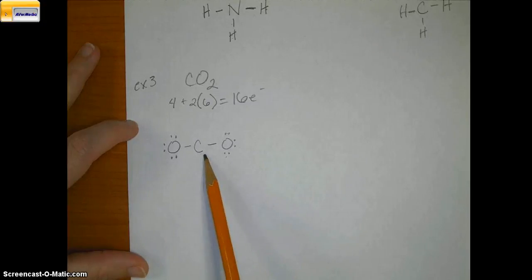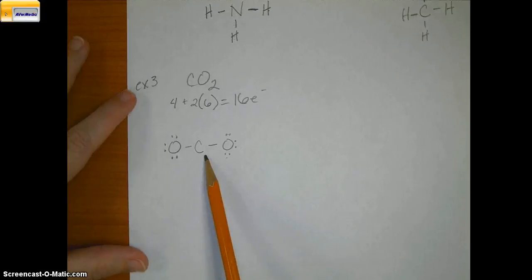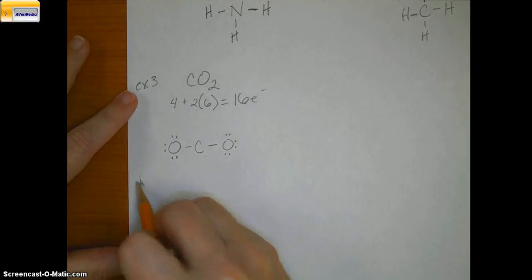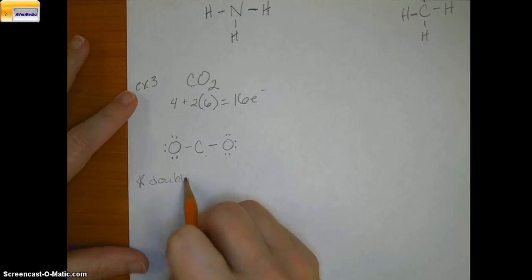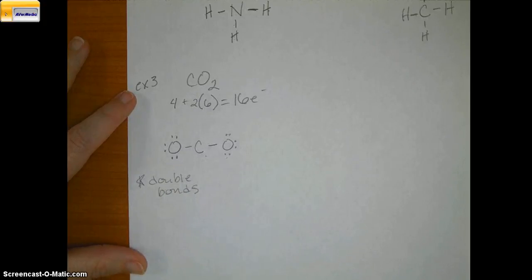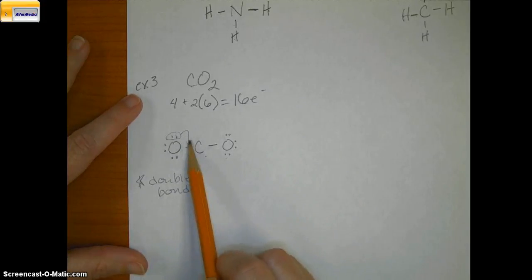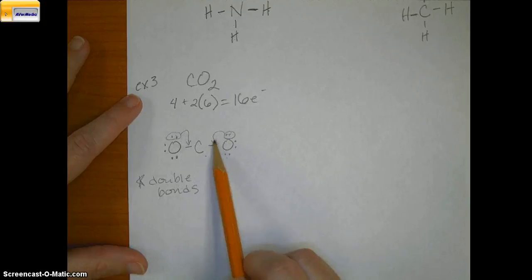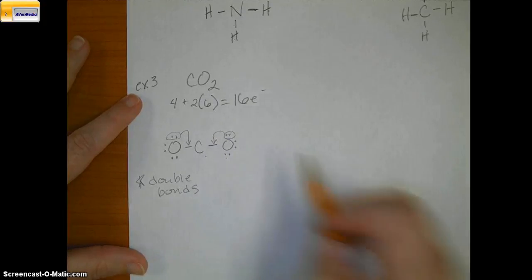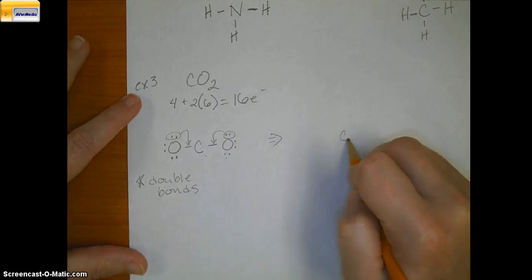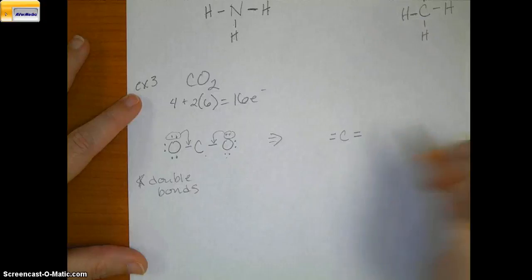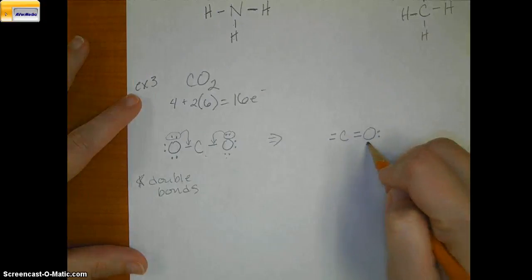So how can we give the carbon more electrons if we don't have any more to give it a lone pair? So what we're going to do here, we're going to put a little star, and we're going to use double bonds. So a double bond is 4 shared electrons rather than just 2 like a single bond. So what's going to happen is the oxygen is going to take some of its electrons and share them with carbon. And so what we end up with is now carbon is going to have 2 double bonds.